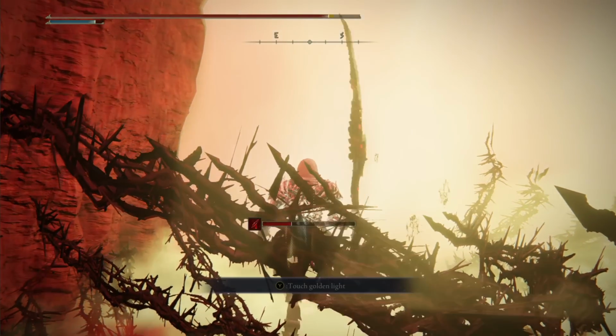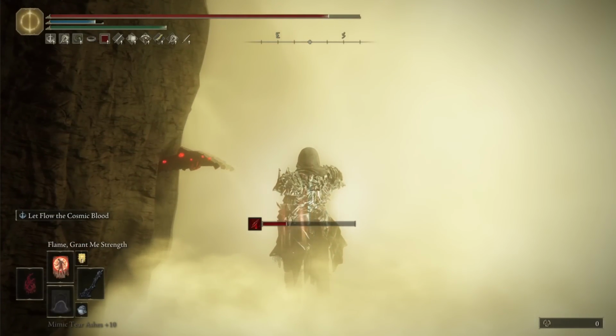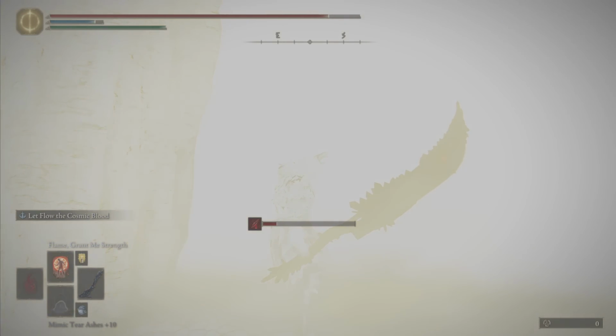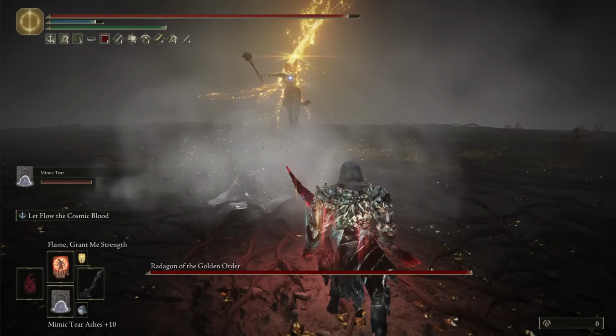It's an incident, okay? I'm going to go in here, I'm going to use the Let Flow of the Cosmic Blood, so I'm in the blood mode. I'm going to summon a Mimic Tear to hopefully grab some of the aggro, and basically I'm just going to see if I can recreate that, because that did not, to me at least, seem even remotely intended.